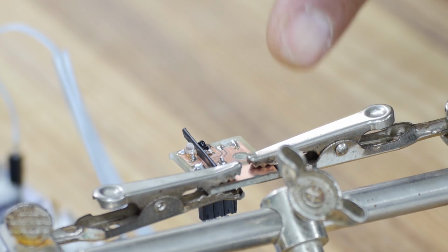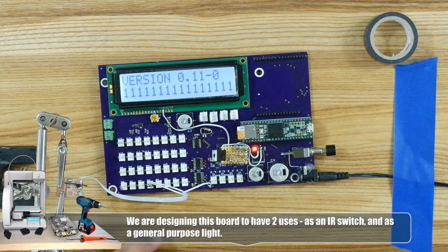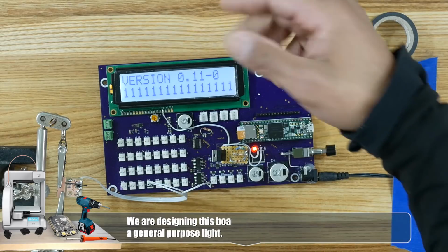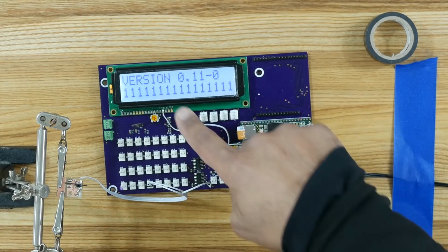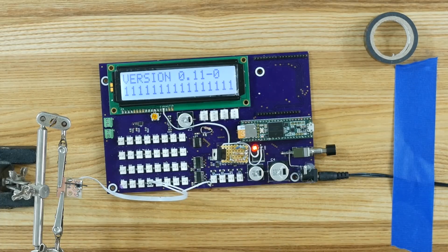Hey, so I just wired up our little laser paint board here with our infrared emitter and infrared detector, and connected it to our prototype pinball board here. I got it on switch number 3, and our display here is showing us our version of our program, but then you see all these ones at the bottom here. There's 16 ones representing the switches.